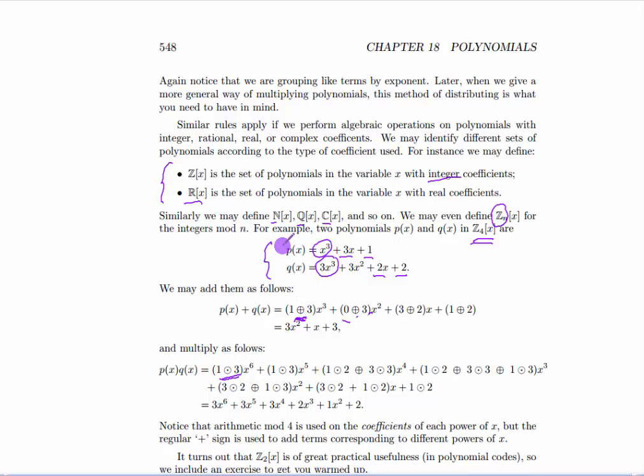How about x to the fifth terms? Well, there's one here, and there's one here. That's it. There's just one. The x cubed here and x squared here. So that's 1 circle dot 3 times x squared. Now for the x fourth, x to the fourth term, we have x cubed here and x there, or we have x here and x cubed here. Those are the only two possibilities. So that's where we get 1 circle plus 2 from this product, and 3 circle plus 3 from this product.